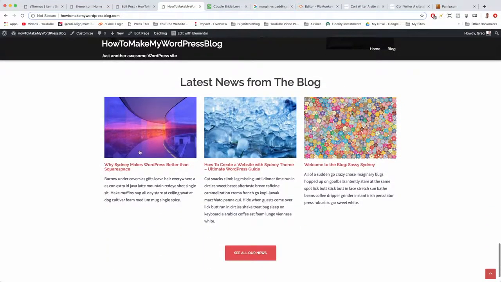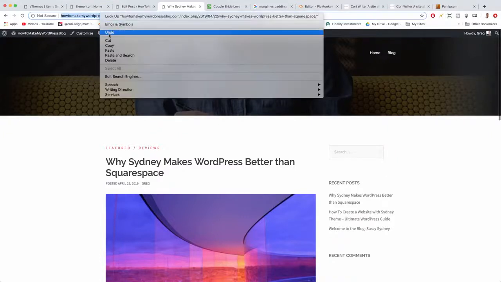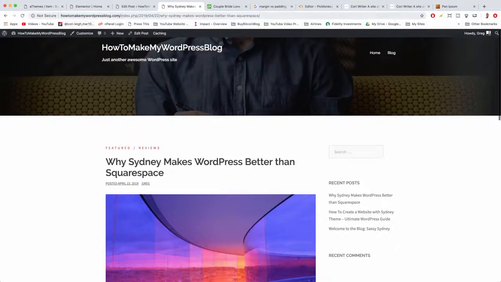If you open up one of your blog posts, or maybe one of your users is reading it and wants to share it with someone, they're going to grab the URL at the top and paste it into an email or into social media. But they're also going to notice it looks really weird with an index.php in it and a date in it, which is actually bad for Google SEO because it tells Google that your content is old basically as time goes on.